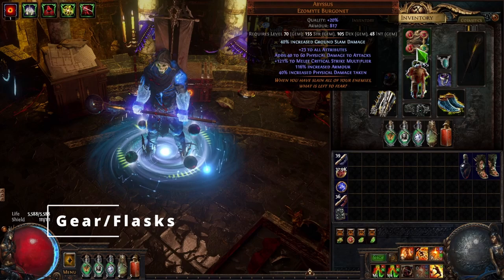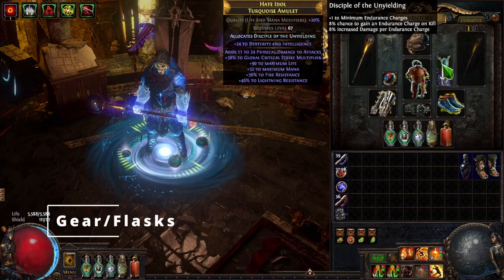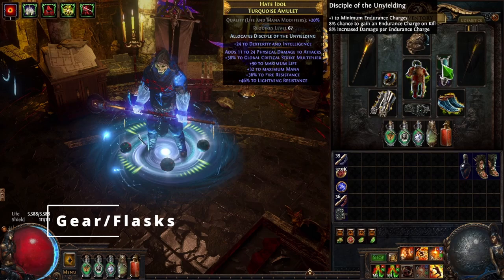Onto the amulet. Now, when it comes to the amulet, we are going to be starved for dexterity a little bit, and we will definitely be starved for intelligence, so I would go with a turquoise base. We will be allocating Disciple of the Unyielding, which gives us +1 to maximum endurance charges, 8% chance to gain an endurance charge on kill, and 8% increased damage per endurance charge. I'll show you where that's at in the tree section of the build guide.